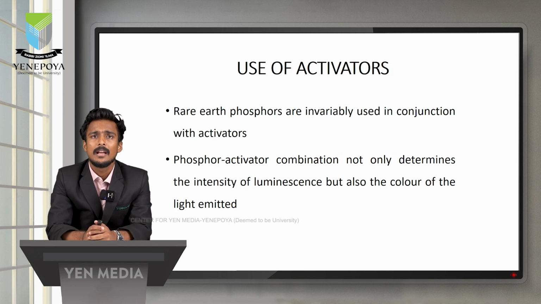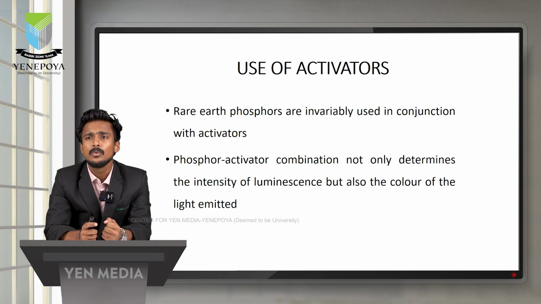Next is the use of an activator. A rare earth phosphor can't be used by itself inside an intensifying screen. Whenever we use a rare earth phosphor, it is always in combination with an activator. The phosphor and activator combination determines the intensity of the light as well as the color of the light emitted.